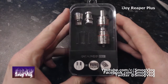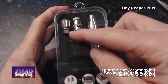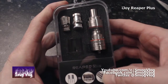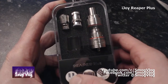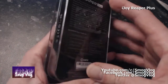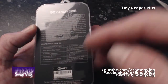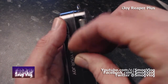Let's unbox the Reaper Plus from iJoy. A quick tour around the outside — you can see your coils. I'm guessing that's the RBA head, and there's a coil. It comes with a coil in it. There's the tank itself and a spare glass. You can see the clamps and coils that it comes with, also stainless steel wire. You've got a scratch and sniff down there, and some blurb about the stuff — all of the bits you get inside. Let's pop it open.